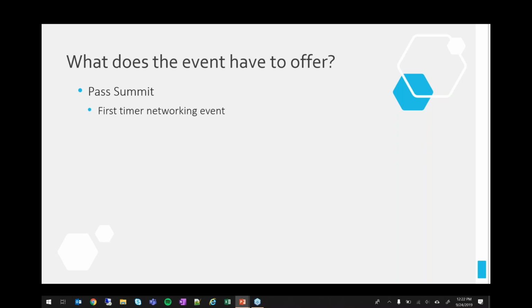One of the things I would definitely suggest, if you are going to Summit, is something called the First Timer Networking event. If you think about speed dating, it's the same thing, but on a technical aspect. When I went, I think there were 250 people at the First Timer Networking event. They break you up into groups of about 15 or 20 people, and you sit around in a big circle and shift one seat. You've got 3 minutes to say, hey, my name is Matt, I work for Applegate Farms, this is what I do. Then you have 2 minutes to converse.